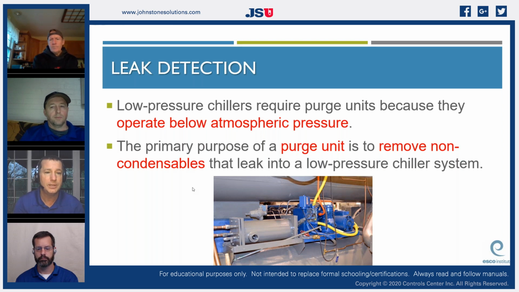So we use a system that is called a purge unit, and they used to be a mechanically operated system. Most of them in today's world are going to be fully electronic systems. And what they're going to do is look for a rise in that vacuum. Just like if we had air or moisture in the condenser of a conventional system, we're going to see an increase in head pressure, right? Well, it's kind of the same way with our type 3 systems. We're going to see an increase in our vacuum. So when we see that increase in the vacuum, that purge unit is going to start looking for the presence of air and moisture in the system.